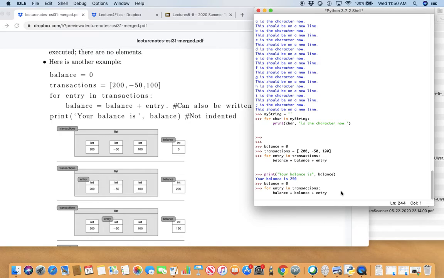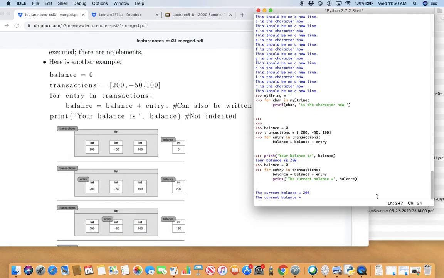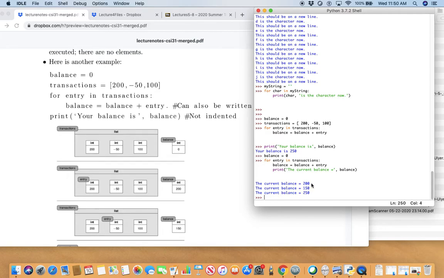Let me print the current balance. The current balance equals balance. So now you can see what's happening in each step.